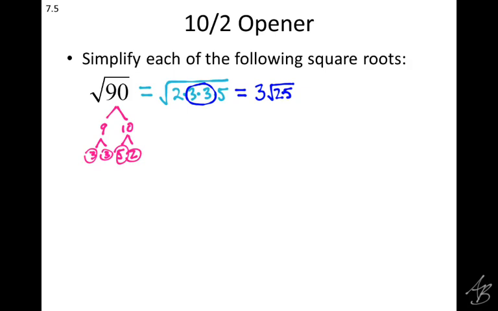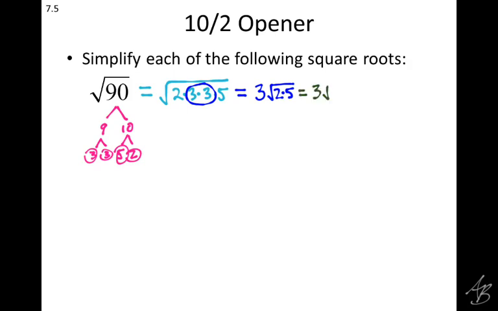So when we have a pair, that's a square. The square cancels the square root, and that goes on the outside. But remember, when we have a pair of 3s, it's just one 3 on the outside. Anytime we circle something, that goes on the outside. Anything that's not circled, anything that's left over, the 2 and the 5 in this case, is going to stay on the inside. All right, and then there's one more thing we need to do to simplify this.